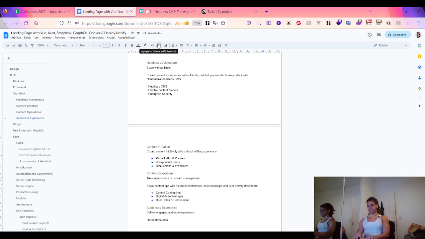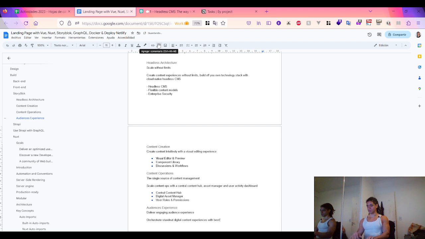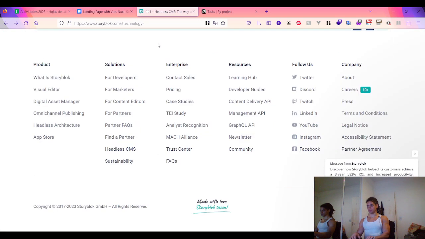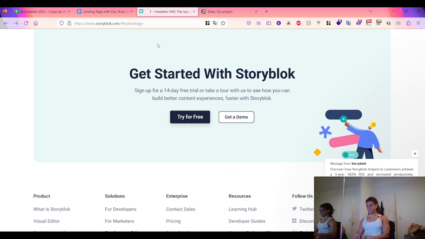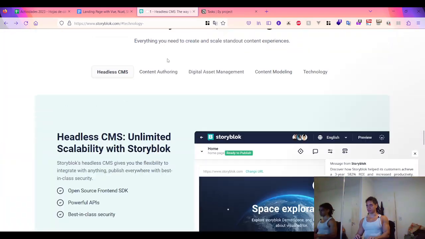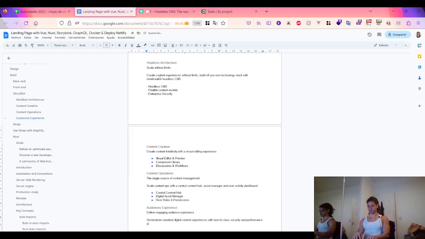Orchestrate standout digital content experience with best in class security and performance across any channel.